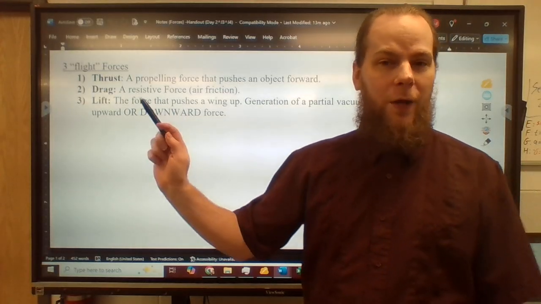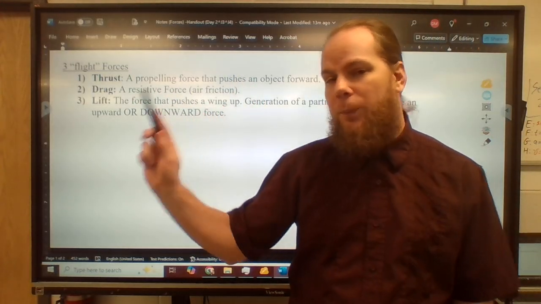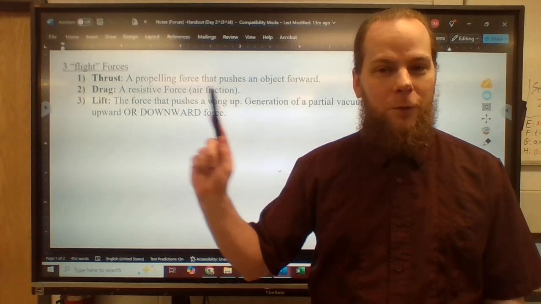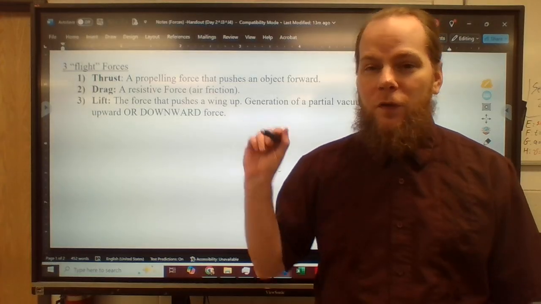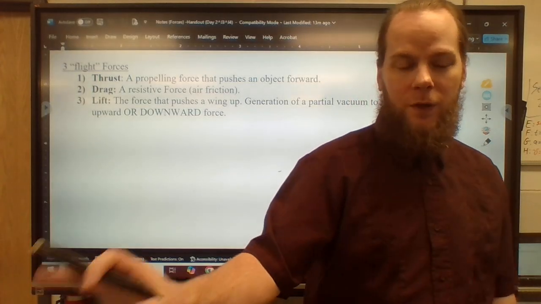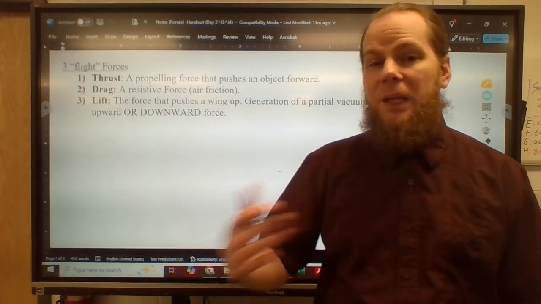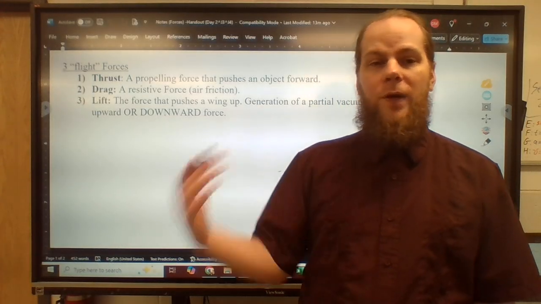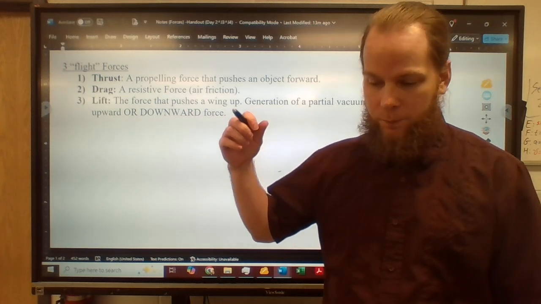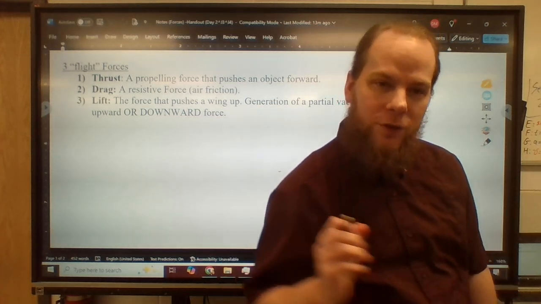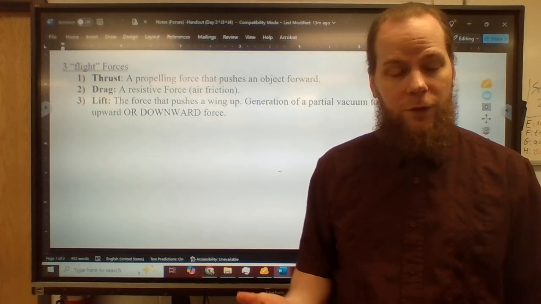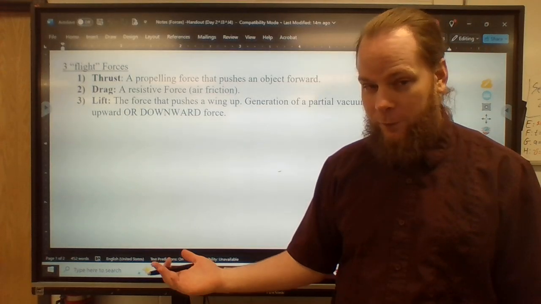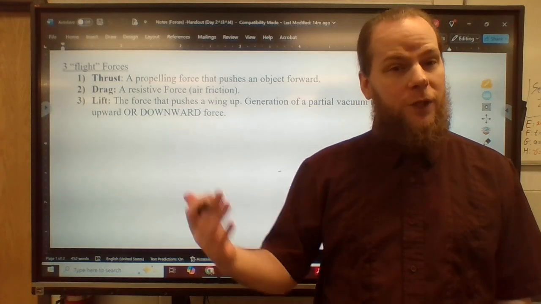When we talk about thrust, we're talking specifically about the expulsion of gases to push something forward. Okay? So that might be something worth writing down, because that's not on here. It's an expulsion of gases that pushes an object forward. Think about a rocket or a plane. They're burning fuel to create a gas that pushes that plane or pushes that rocket in whatever direction it's going. Now, yes, those gases happen to be on fire a lot of the time for a rocket and not on fire for a plane, but still, that's what's pushing that forward.